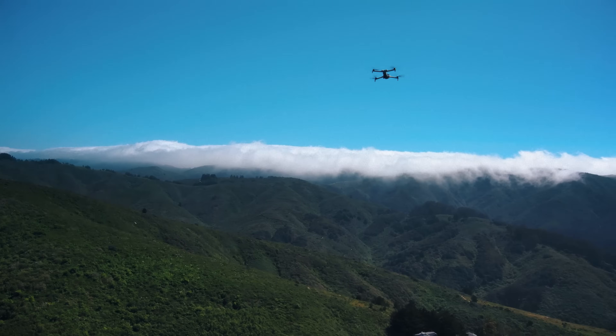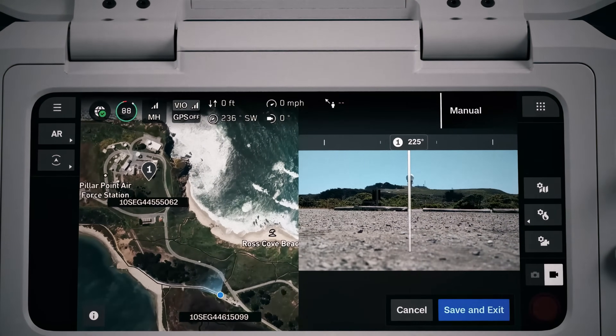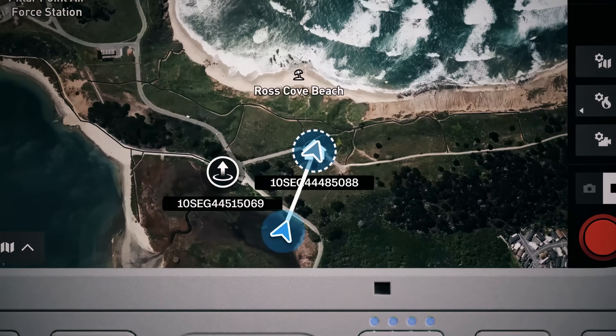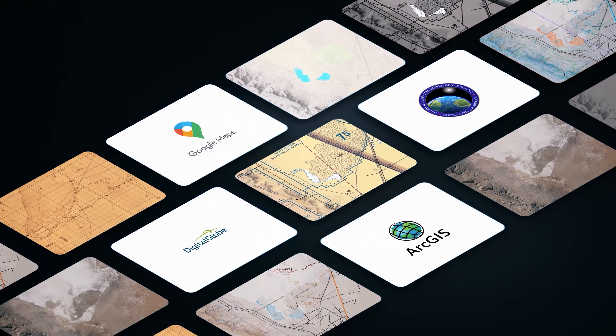VIO is a relative positioning system — it tracks the relative motion of the drone over time. But there are a lot of times where you want to know where the drone is in an absolute coordinate frame: to plot waypoints on a map, or to measure the altitude or precise position of what you're looking at to relay coordinates. So we've developed anchor point navigation. This allows the operator, using any map, to specify where the drone is and where it's pointing. It'll then use VIO to track its relative motion with a very low drift rate, typically less than 1%. This means that all the features that typically need GPS — waypoints, crosshair coordinates, setting a different return location — are now unlocked even with no GPS. You can set the anchor point at takeoff or at any point during the flight, and update it as many times as you need to if you see new reference points. The beauty of anchor point is that you can use any map; it doesn't have to be especially high fidelity or come from any specific source.